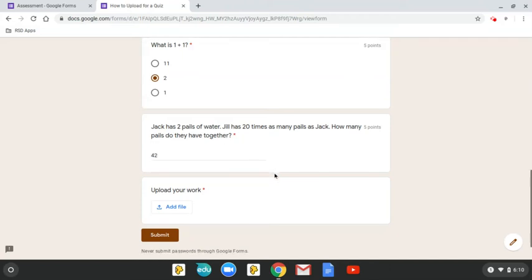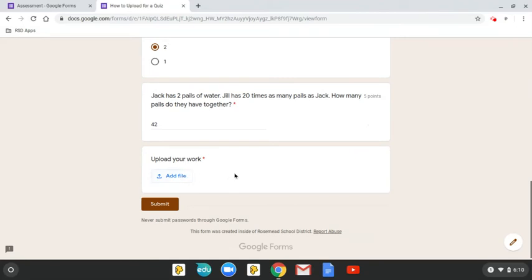All right, now here's where it gets a little bit tricky, which is uploading your work. Okay, the work that you did. Now you might say, well, Mr. Leong, I did that in my head. You need to show me at least something that you did some work on these problems. So hopefully you did something, just some scratch work or something like that, somewhat organized, and it's ready to go. So I'm going to take a picture of it using my Chromebook. I don't need a phone or anything.